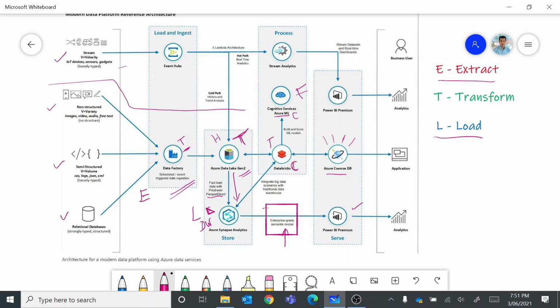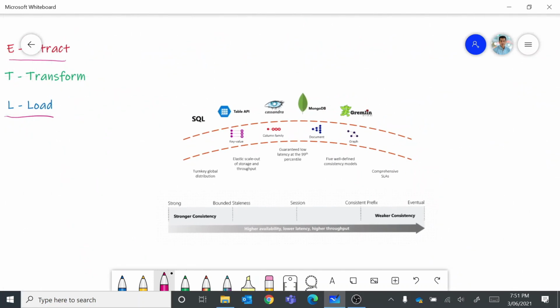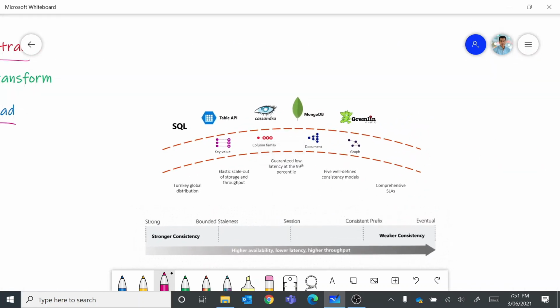Now, if you have run traditionally using some of these example database types like Gremlin for your graph, MongoDB for your document type of library, Cassandra for columnar storage, and maybe Azure Table Store for your key value pair, all of these data types can natively get into Cosmos DB, and these are the exposed APIs. So that means your application that you have built, which talks back to your Gremlin, can just use the same API and connect back into your Cosmos DB data environment.